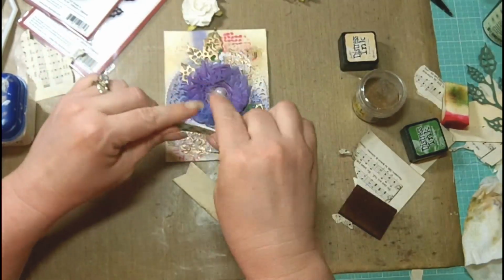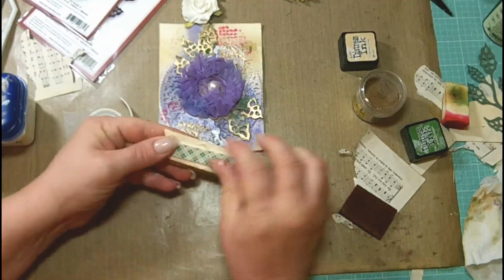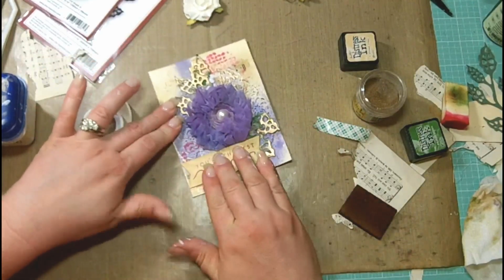So I've decided to go ahead and adhere my sentiment down. I'm going to use the Scotch 3D mounting tape. This is the best 3D mounting tape. I love it. It comes on a roll so you can cut it the size you want it.